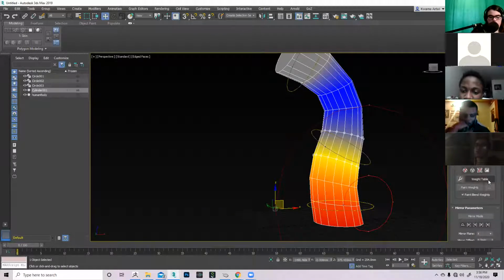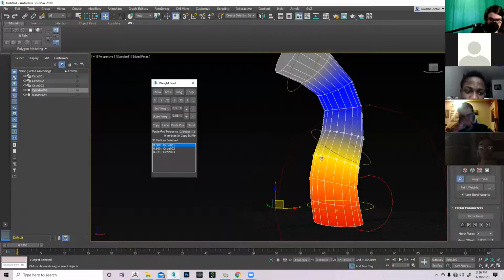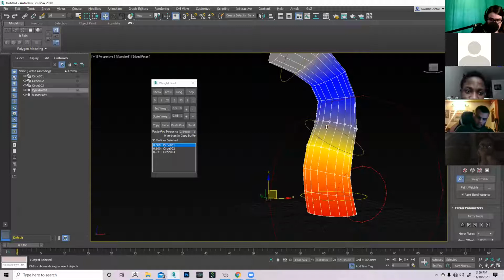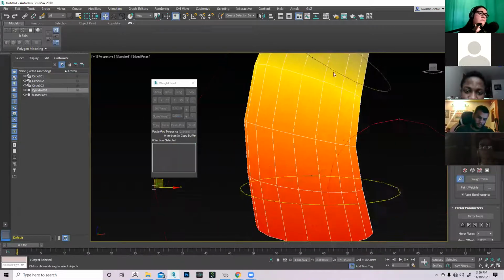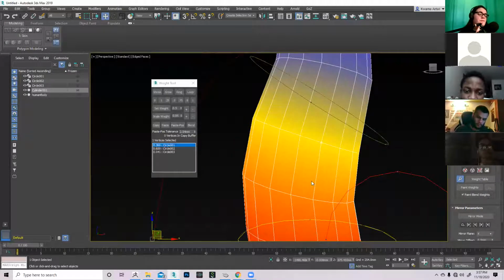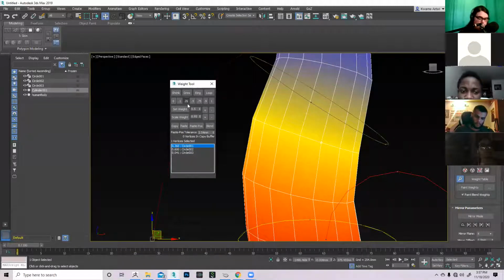What we are actually looking for is the weight table. Next to the weight table is this little tool, this little wrench, and when I click it, it opens your weight tool. This is going to be your best friend in terms of skinning. What the weight tool does is, when I select a particular vertice, let's grab this one here, we can get all the data from that vertice and how it's impacting the rest of the mesh. We still get the controls we previously had: shrink, grow, ring, and loop.